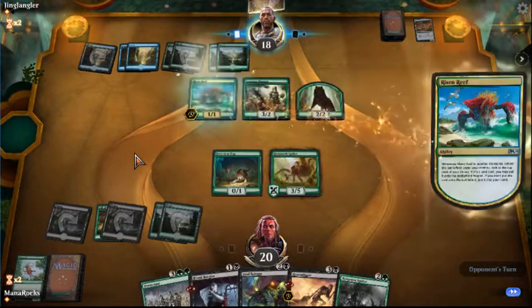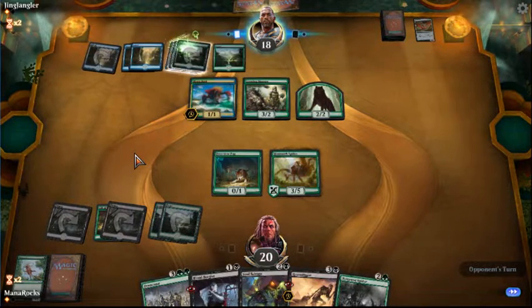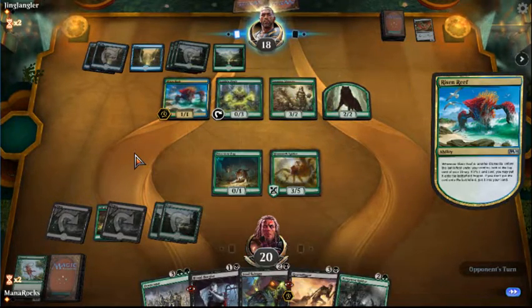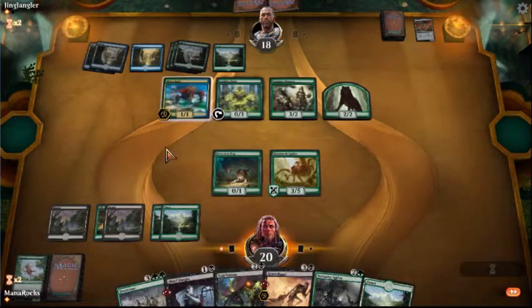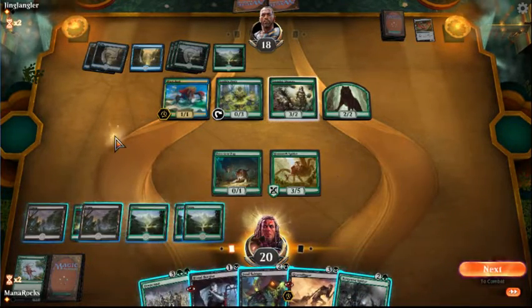Risen Reef is incredible here. More incredible than I'd like. Jesus, into another Elemental. I need to kill Risen Reef right away if I get the chance. That's how they just beat me here. Let's see. If I attack with Mammoth Spider, they can go block, block. Did draw a land.